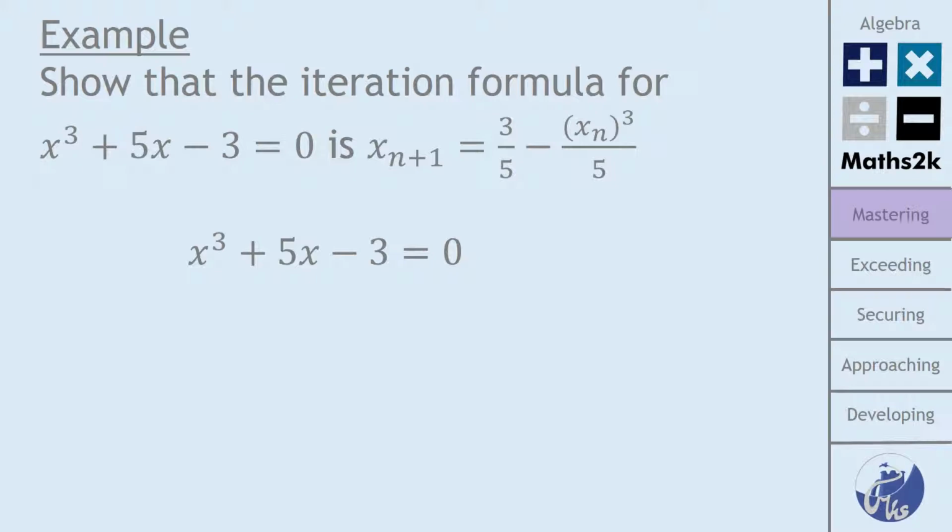So we want to be quite particular about what we move to the right hand side in our equation. If we look at the iteration formula, we can see that on the right is a 3 in the numerator and then minus some x term cubed. So what we're going to do is move the terms from the left hand side that contain 3 and the x cubed over to the right. And so we get 5x equals 3 minus x cubed. And then, because you can see that 5 is in the denominator, what's happened is we've divided through by 5. And so this gives us something which looks very much like the iteration formula. The only thing that's missing is the subscript notation, and that is what you would add in afterwards.